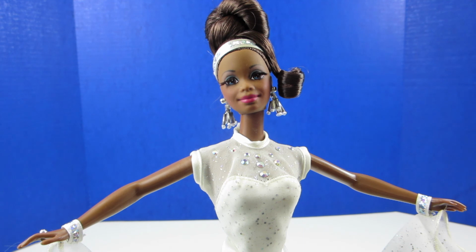We like to take the dolls out of the box. We like to look at them. We like to play with them. We like to dress them up, take their clothes off, put their clothes on someone else. We do it all, and we have setups here. One of the things I'm trying really hard for the summer is to do some doll photography, so that you guys can see some more of our dolls and some of their outfits and some of the cool clothes we've been finding. Of course, Stan the man's adventures and all of those kind of things. That's a whole other adventure. Some of the 18-inch dolls, so we're hoping to get started on a lot of that.